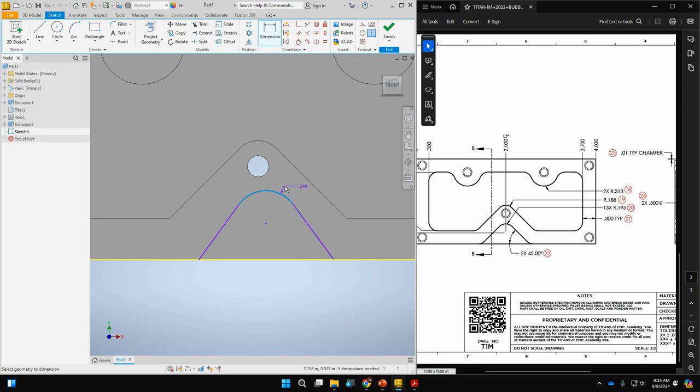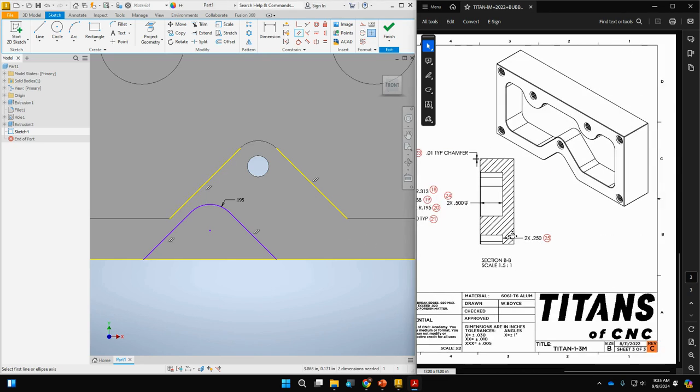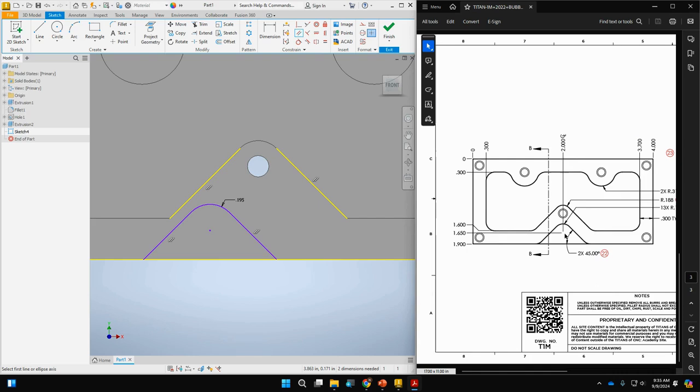I'm going to dimension this arc at 0.195. I'm going to make these lines parallel. Then I have to dimension where that center point is. That center point is 1.65 down, and it's in the middle at 2 inches.